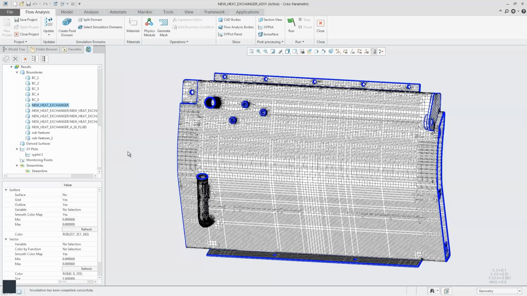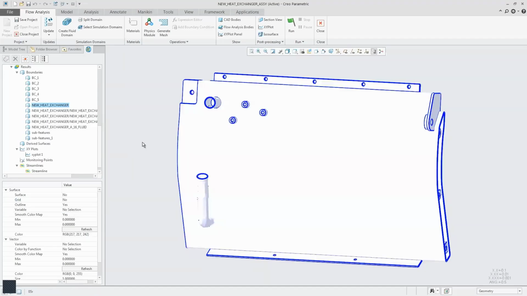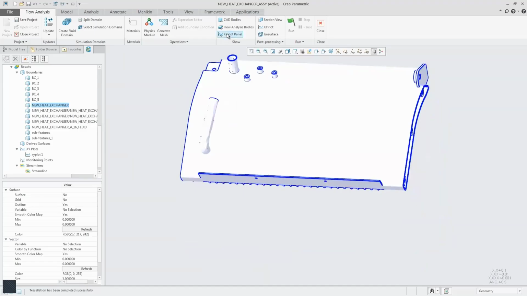For the simpler surfaces, we have a different element size for the mesh versus at our piping. We have different elements, and even at the edges of the rounds of the connection between the piping and the surfacing, we have different meshing. So it's already optimized for that without me needing to really do anything.